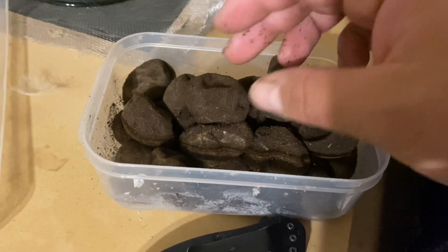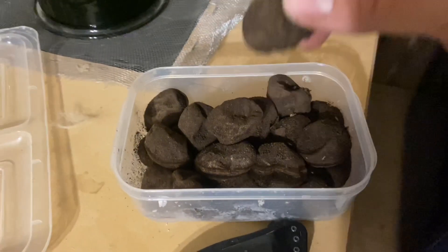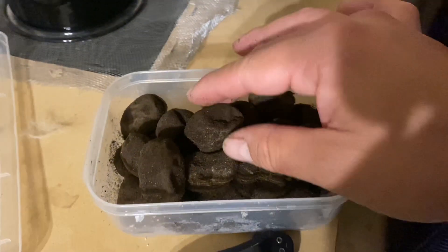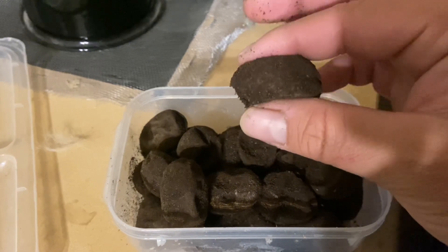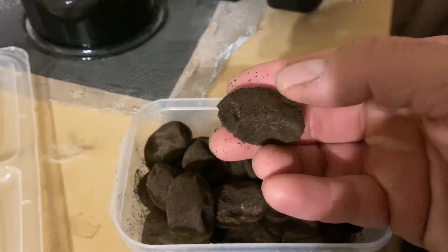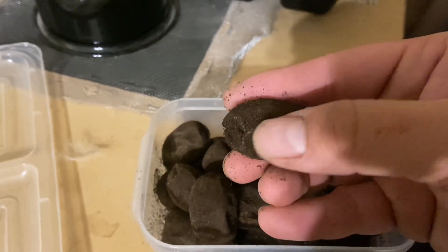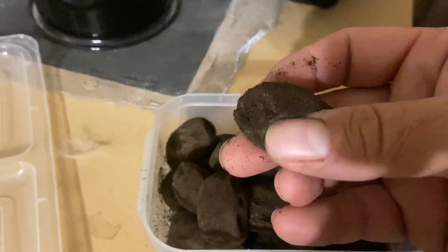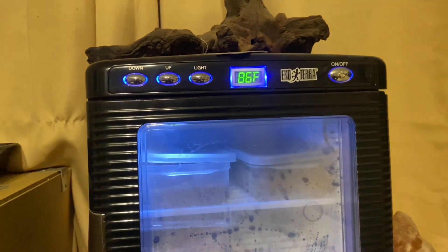The slug eggs are no good — if I put them in the incubator they wouldn't inflate, they'd just create mold and spread it throughout the incubator. Last time she laid eggs they weren't fertile either. They were a little plump but if you pressed them they dented in, and they got a little hydrated but were still very malleable. They ended up getting mold and shrinking up. Hopefully this year these eggs do better — they look a lot more plump.